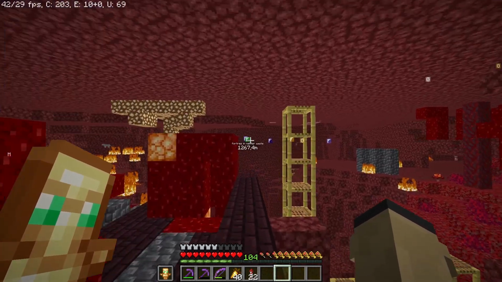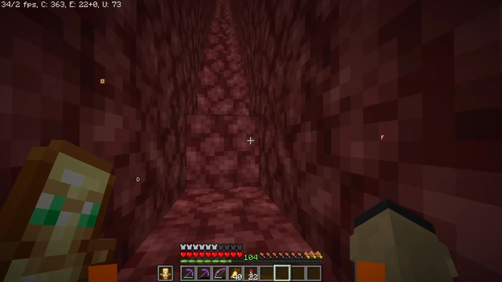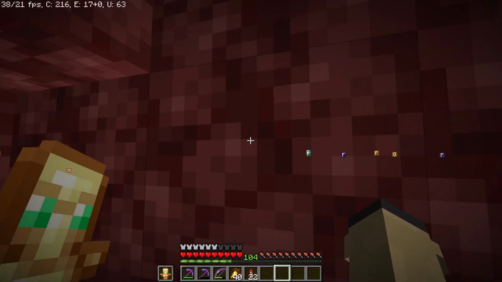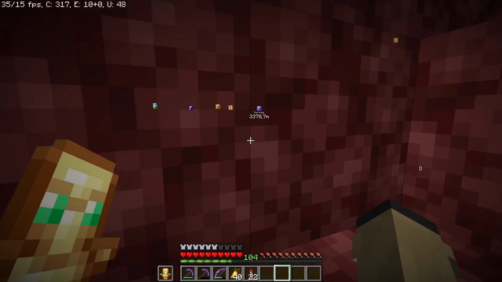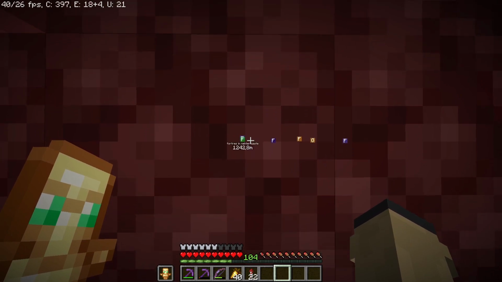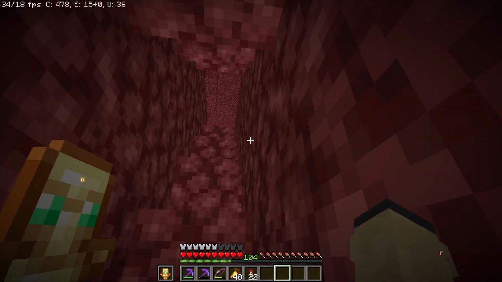The fortress count on the world is increasing every single time I go to any, when I go to my netherite fortress. See, there are two there. Yeah, there are two there. I can just show you one. 1, 2, 3, 4, 5, 6, 7, 8, 9. I have found 9 fortresses.